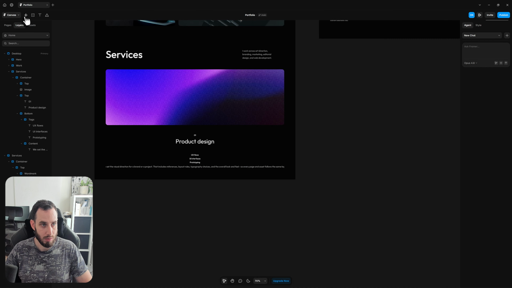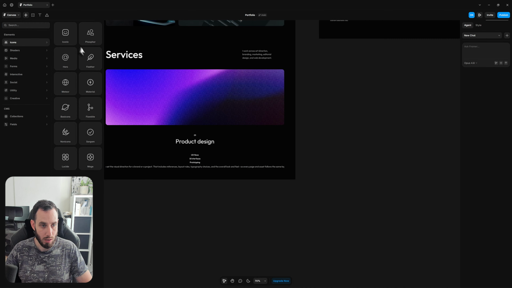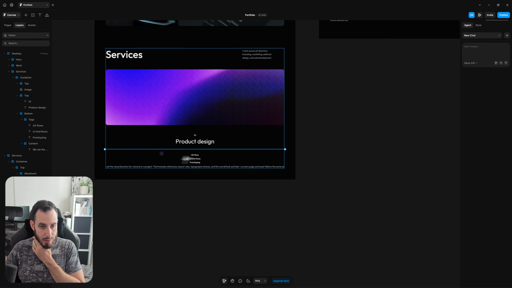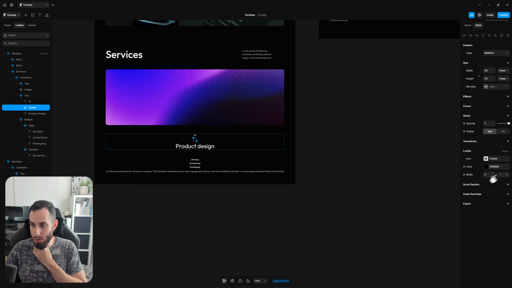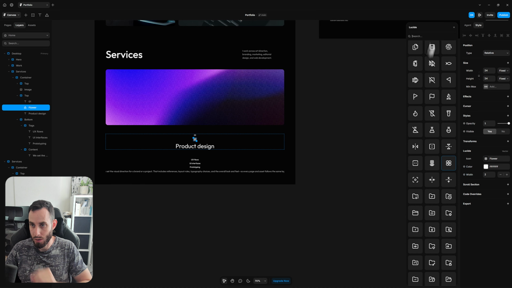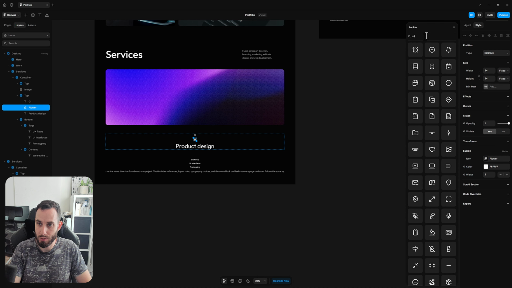Now let's insert a new icon from the insert panel, and I'll choose this library. I'll change the color to white, and I'll search for minus.